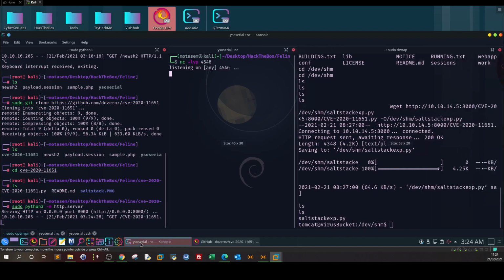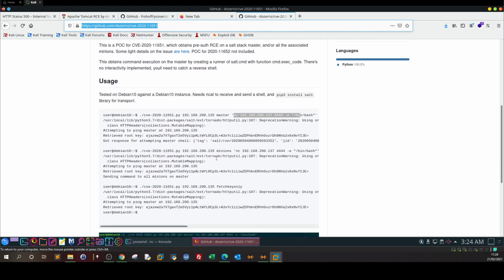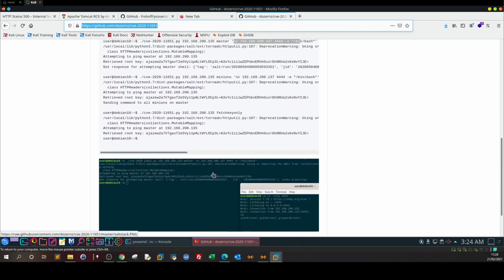Now we execute. Let's see how this works. So basically, we define the master IP and we define the connection to where it's going to be dropping the root access.